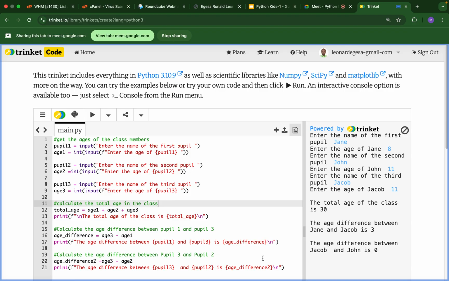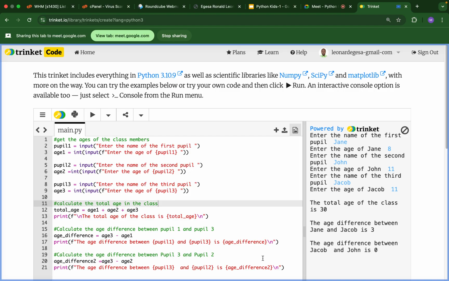The ages are not cast in stone. So the program is not restricting us in terms of age. And it will still be able to give us the output with the names displayed, so we will know exactly what we are talking about. If it's talking about the age difference between Jen and Jacob, we can know. The age difference between Jacob and John, we can tell. So that is what we have been able to achieve today.